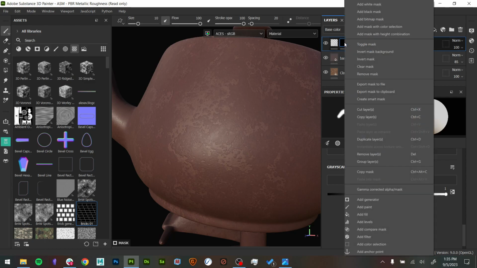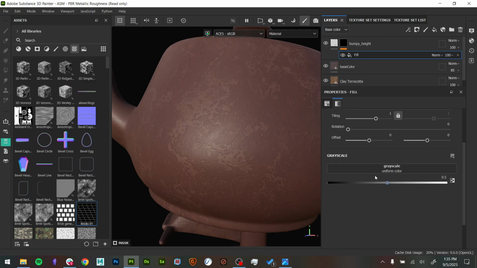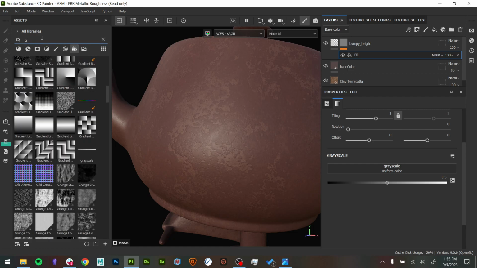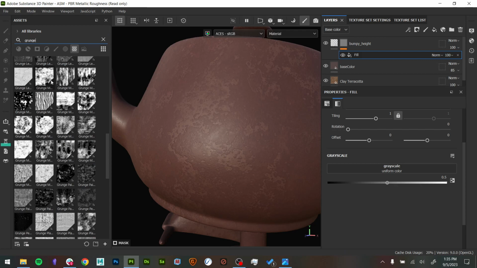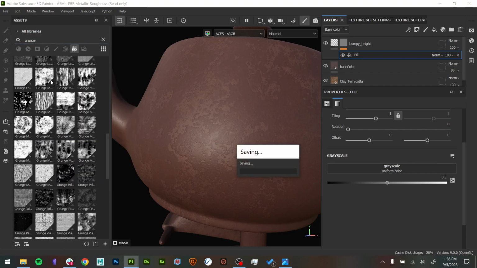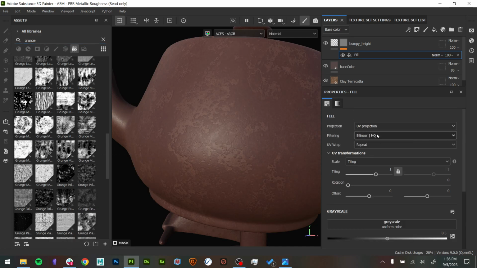I'll right-click this black mask and say add a fill layer. And now in this fill layer, we can attach a texture image right here. So I'm going to go over to my textures, and usually for this kind of stuff, I would use grunge, right? The grunge maps are a lot of very organic image-based stuff. So they're things like water drippings or splotches or some kind of stone pattern, right? So they're a little bit more organic, which is great for triplanar projection. So let's switch this to triplanar for now.